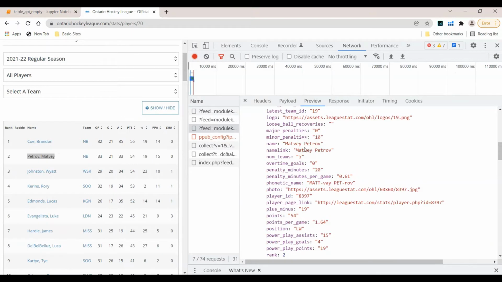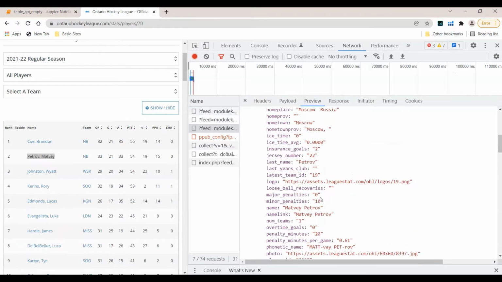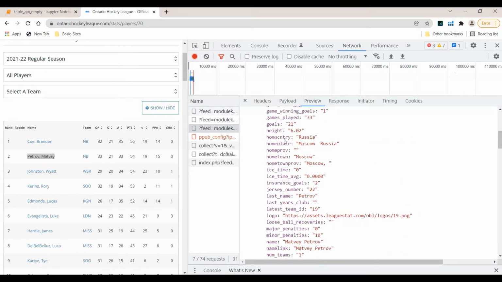Here, for example, you see that this guy, Matvey Petrov, let's scroll up, and you see here we have information about his home country. It's Russia, and his hometown is Moscow. That means we have a lot more data than what can actually be seen here in the front. And this is the beauty about the API approach. But again, for every website you want to extract the data from, you have to try it out. Not every website has this kind of beautiful API which you can use for data extraction.